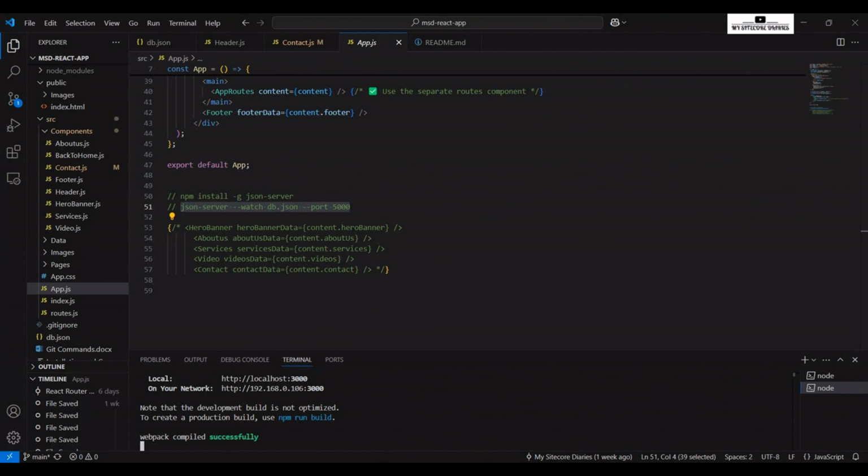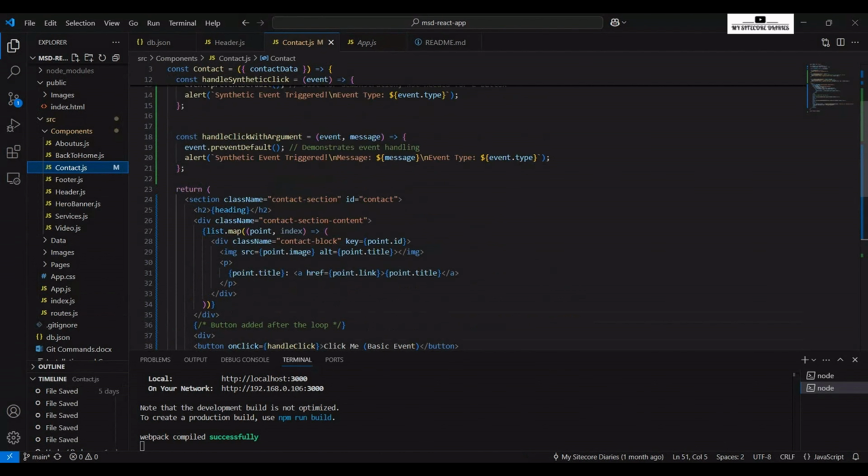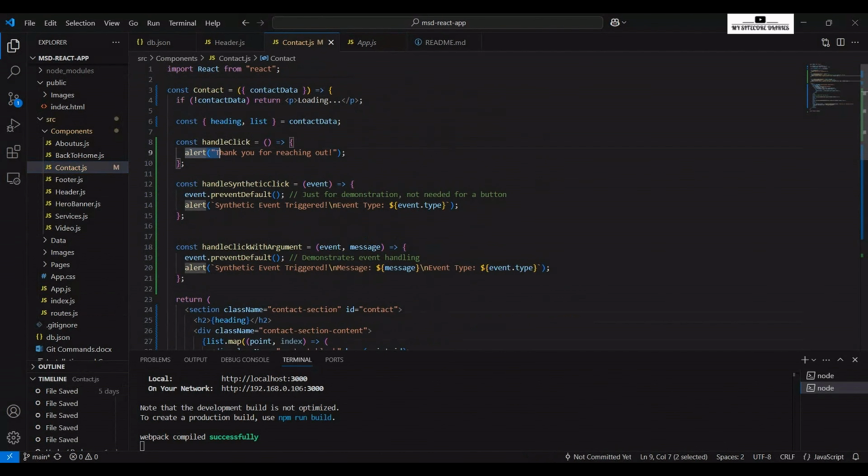Now let's see the code here. If you see the simple basic method here, it's just an alert. In the synthetic event, we are passing event here, and event values are getting here. So event.type you are seeing, right? If you write event.type, it is giving that this is a click event. Everything is there in that event object. It is telling you what is in the event object.